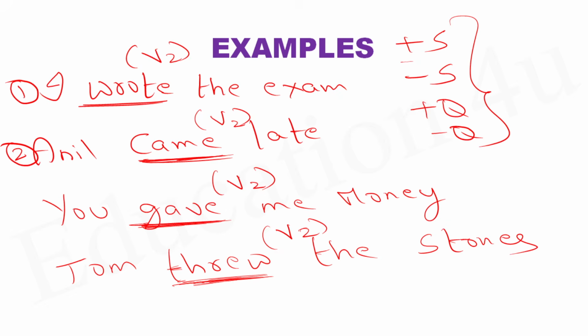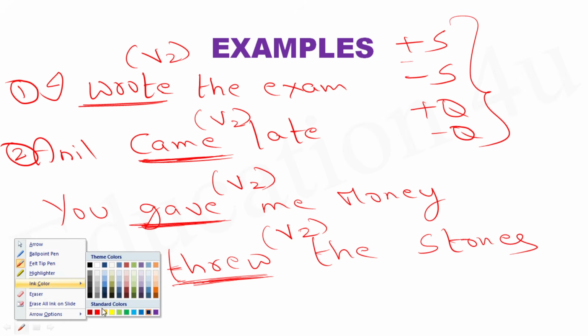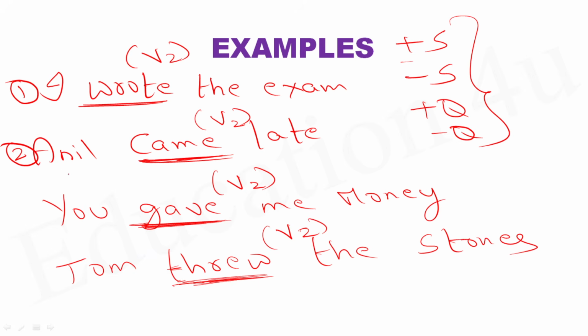Chalo, let's also try the third example which I have written here, that is, you gave me money. You can ask me, sir, why should we practice the forms like this? Yes, whenever you learn tenses, you must always develop this habit of changing the statements into all the 4 forms. Okay, now can you try? Why don't you pause the video and try your answers?